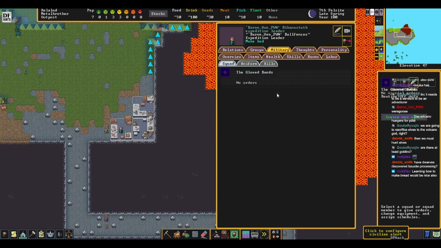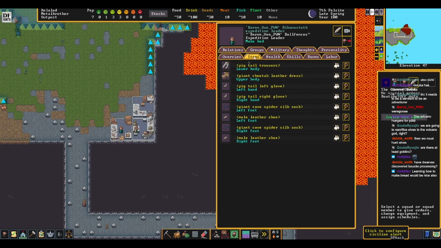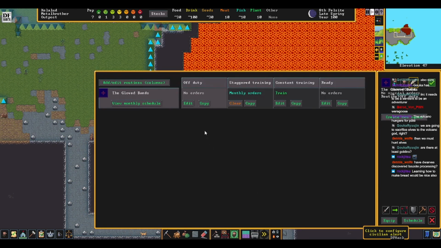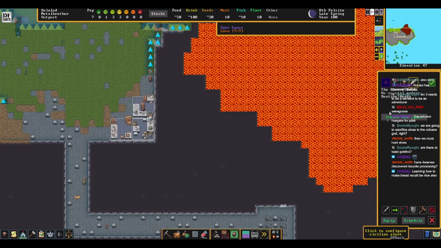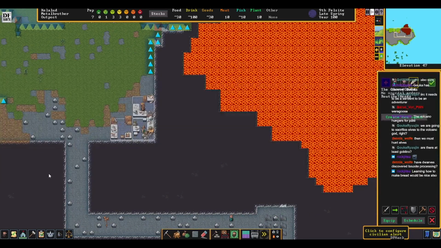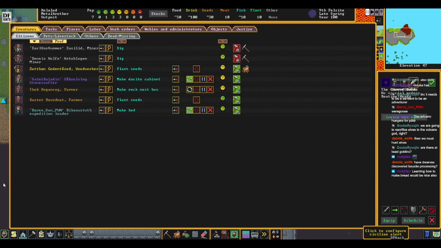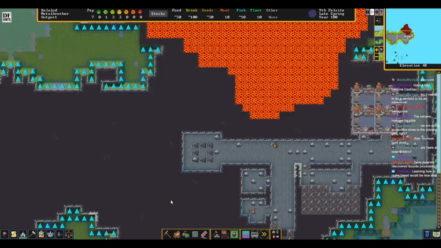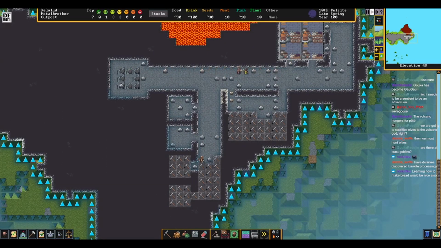And you still haven't equipped your military uniform. I wonder if that'll make her equip a uniform. No, she's planting seeds. Nah, whatever. The squad system continues to elude me as it always has done.